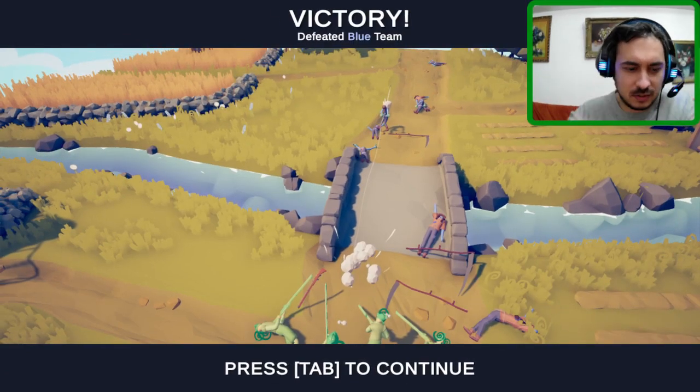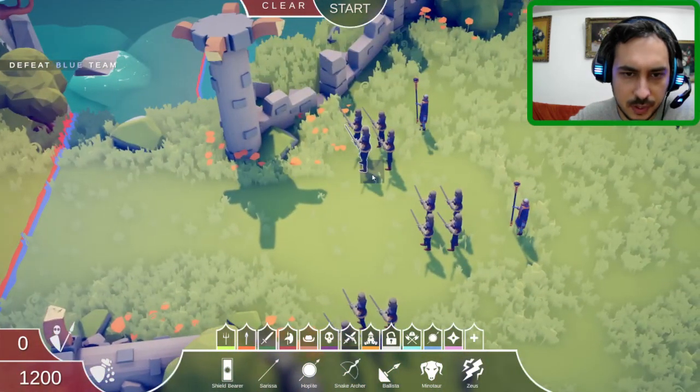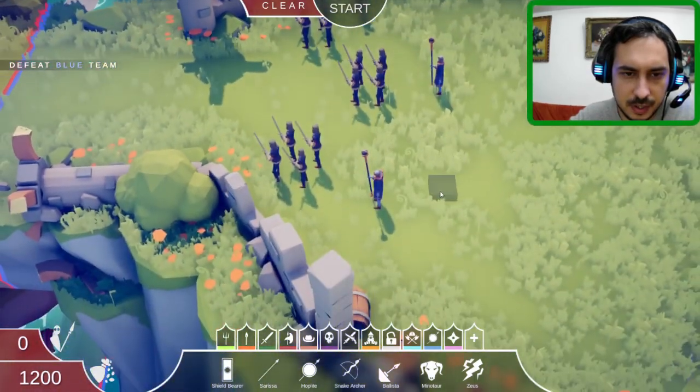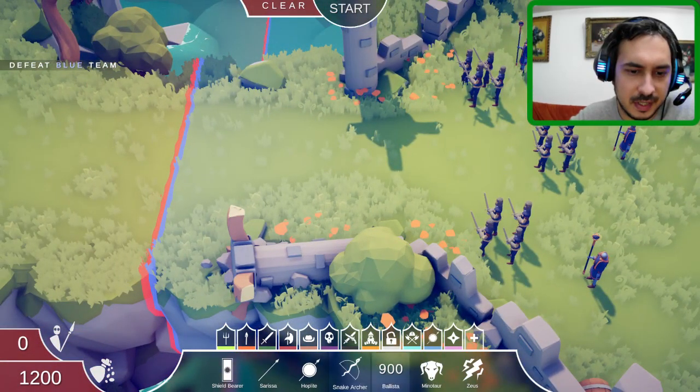Okay, one. Yes. Yeah. That was good. Better than expected. Much better than expected. Okay, so what are you fighting against? Some knights? Healer? They are not knights, they are squires, so they are much weaker than the knights.